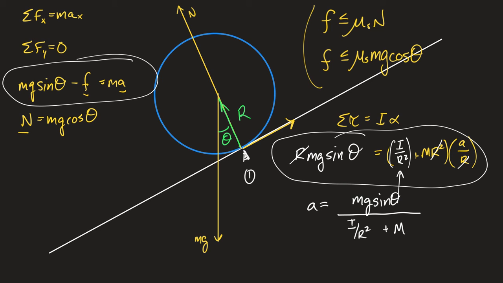But because it's rolling, we have an extra term in the denominator. And this extra term brings together the amount of inertia associated with rolling. But please note, the top of this fraction is the net force on the system, mg sine theta. The bottom of this fraction is the total inertia of the system. And that equals the acceleration. This is still Newton's second law.